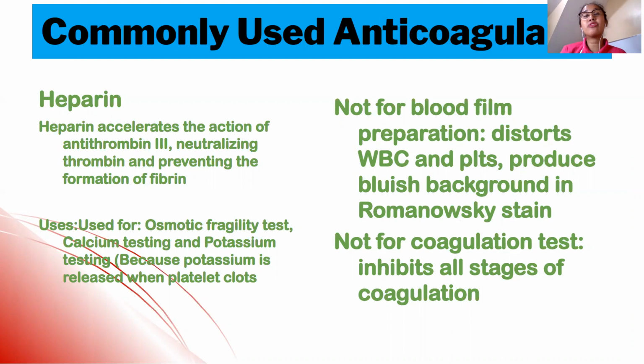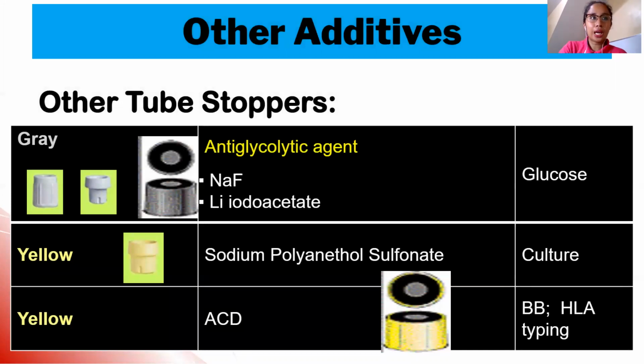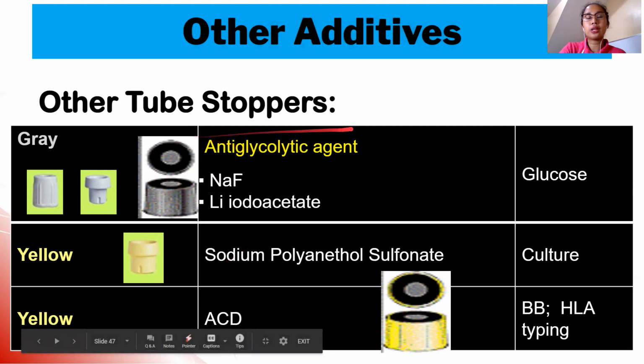It's not for blood film preparation. So, if you want to do a blood film, EDTA po ang gamitin nyo, okay? Because it will produce a bluish background in Romanowski stain. So, pag bluish background, dahil heparin yung ginamit na anticoagulant. So, don't use that. Use EDTA. It's not for coagulation tests. Yan. So, yan, we have gray. So, gray it contains sodium fluoride or lithium iodoacetate. So, it's an anti-glycolytic agent.